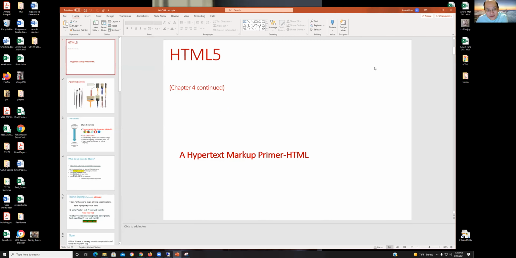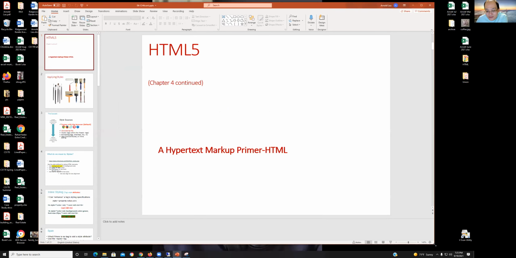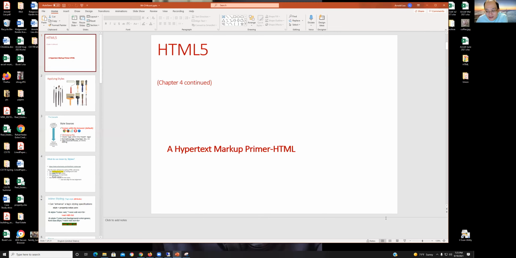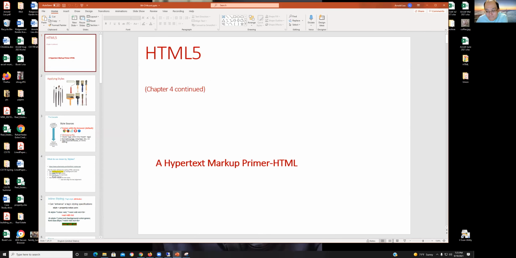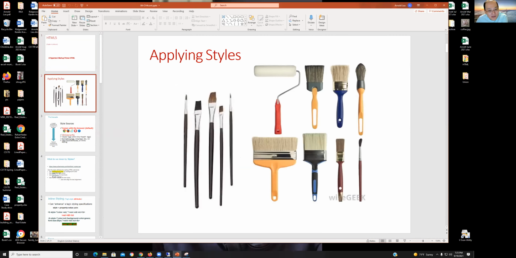So what does chapter 4 add on to what we discussed last week in terms of HTML, right? Well, there's this idea of styles, right? There's the styles in line with the HTML that you're doing, like the tags and stuff like that. And then there's the CSS, right? Which is the cascading style sheets that I mentioned before.